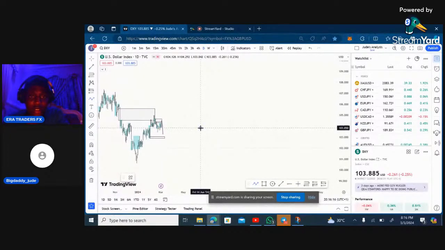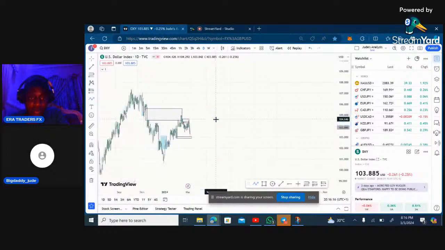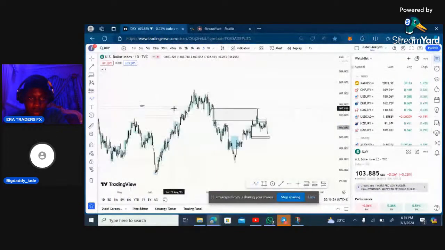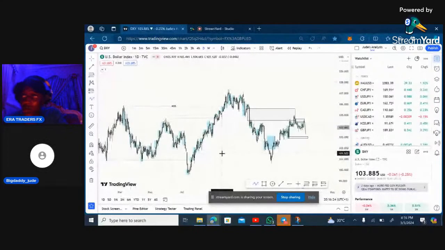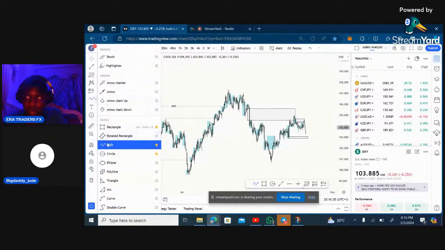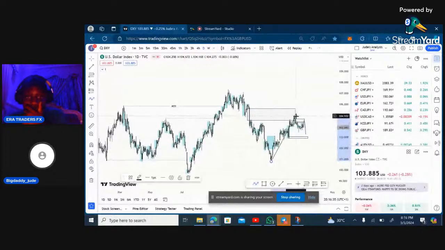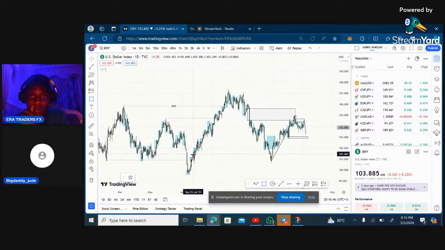Okay. So now here you have a market structure shift. And now the market is looking like it's reacted. You're seeing a massive upward push here. Let me quickly identify it from this particular point, right? You're seeing a push. So it's looking like the market reacted off a valid zone here that's giving off this massive push to the upside, right? So now let's mark out this particular zone where the market seems to react off.